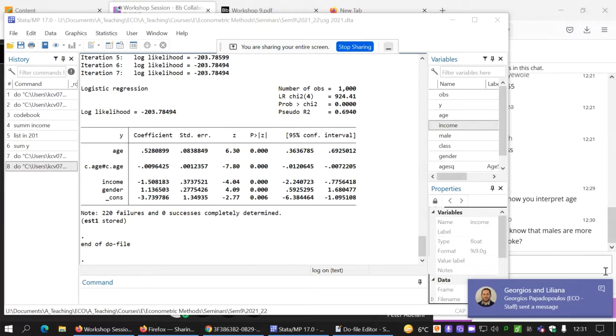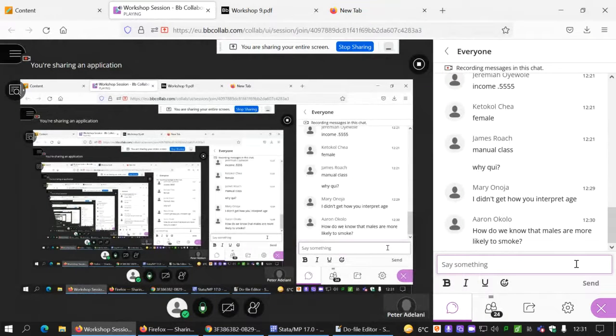Okay. So their propensity to smoke goes up by 0.528 percentage points for every year older they are. Does that answer your question? Sorry, Mary, did that answer your question about age, first of all?